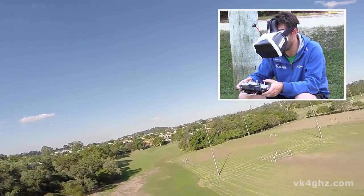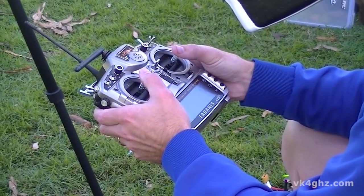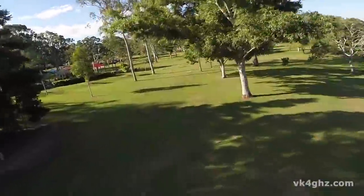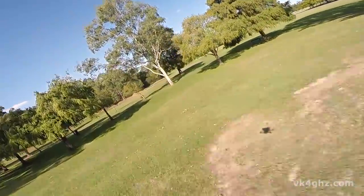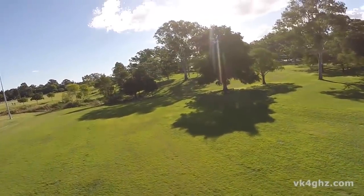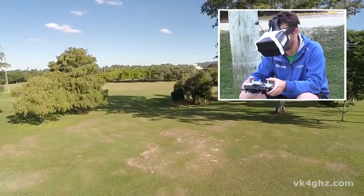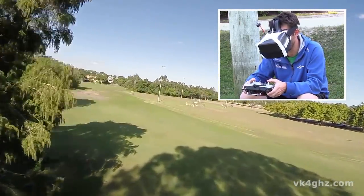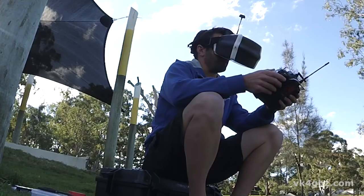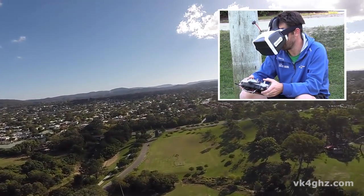I'm scared to do a roll — but there we go! It's like next-level reality. I know this terrain quite well because we fly here often, but if I didn't I wouldn't feel as confident with these on going somewhere new as I would with Doms, because I feel like I'm missing stuff — not looking left or right because it's out of my center field of view. When you're flying fast proximity stuff you're always looking straight ahead to see what's coming.